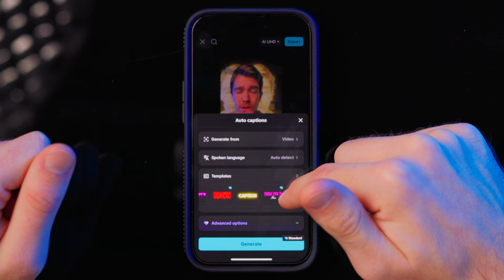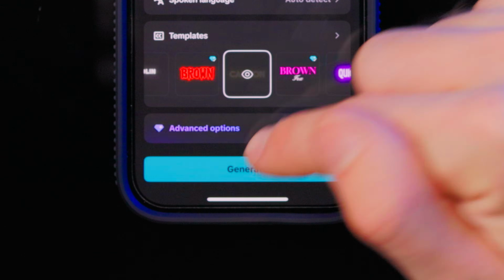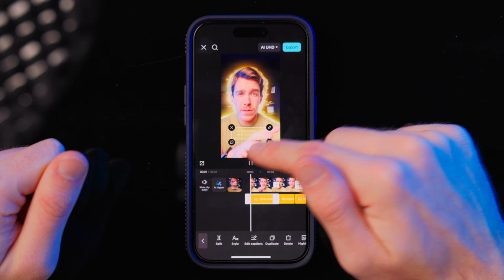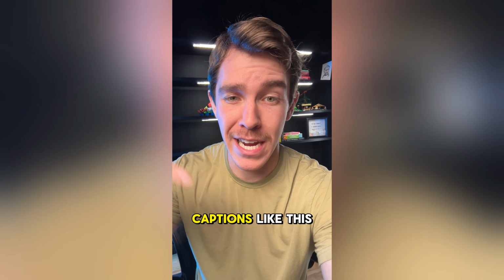In my experience testing tons of tools that add these kind of captions, CapCut is still the gold standard when it comes to auto captions. Their dialogue recognition is super accurate, and on the app there are dozens of presets to choose from for animating your captions like this one. Basically, the foundational stuff is here, and it's really solid if you just want to throw together a quick video.